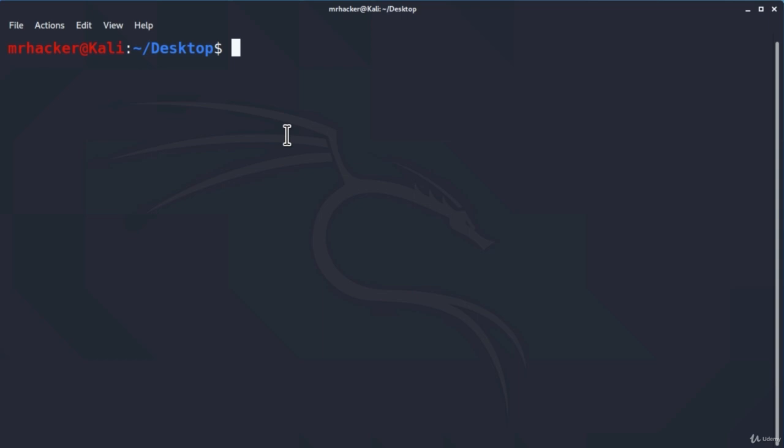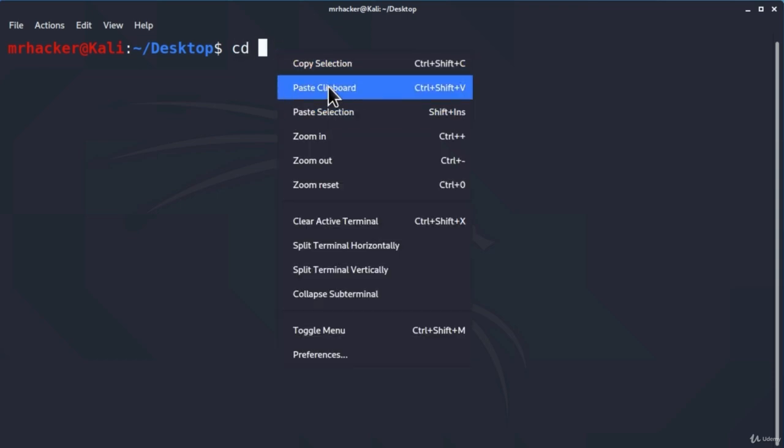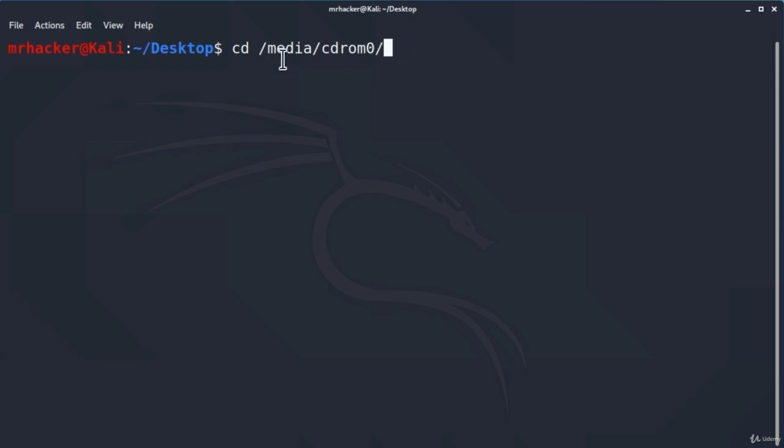The first thing that we want to do is navigate to that path that we copied. And to do that using Terminal, we must use a command called cd. This cd command stands for change directory, and you can see that we are currently in the Desktop directory, which says right here. To change the directory, we type the cd command and then we paste the path where we want to go. So cd /media/cd-rom0. Press enter and you will see that in the next line we will be changing directories to the desired folder.